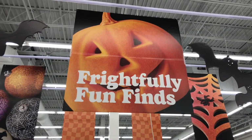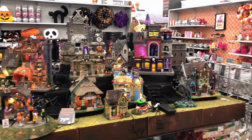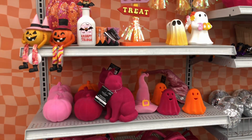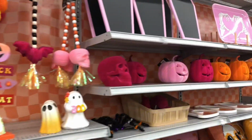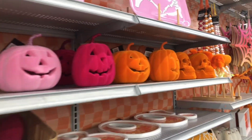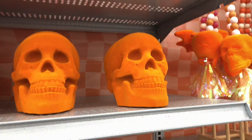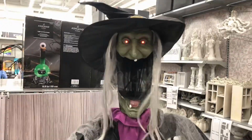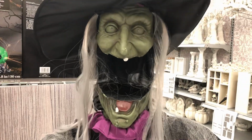I think overall for Michaels this year, they had a pretty solid selection, especially the Spooky Town, but I don't really count that as a Michaels thing. That's more of a lemax thing. I really think in terms of the home decor and stuff, though, they get really creative with interesting themes each year. Mainly, it's just how they color the items, but it's still cool to see these unique and really never done before themes regardless, so it's always something to look forward to at Michaels, I guess. I was also really shocked to see that they had a life-size animatronic this year, and while I wasn't impressed in any regard with the animatronic itself, I still think it's cool to see that Michaels is kind of investing into the animatronic side of Halloween a little bit.